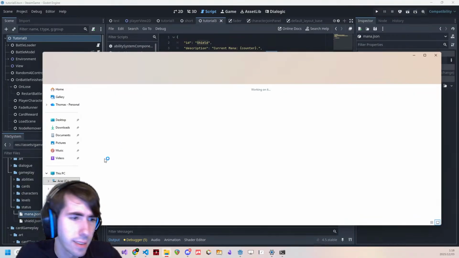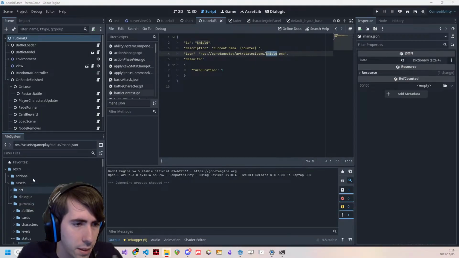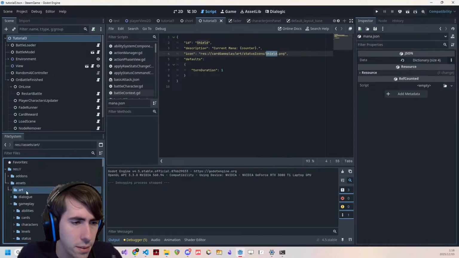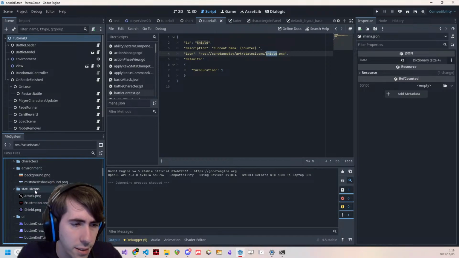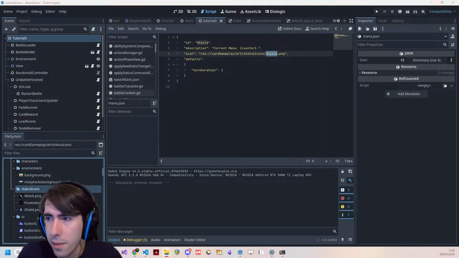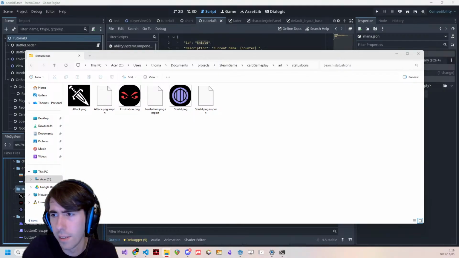So here we go. Let's just add it to art, status icons. I'm just going to rename it shields. Shields, mana, my bad.